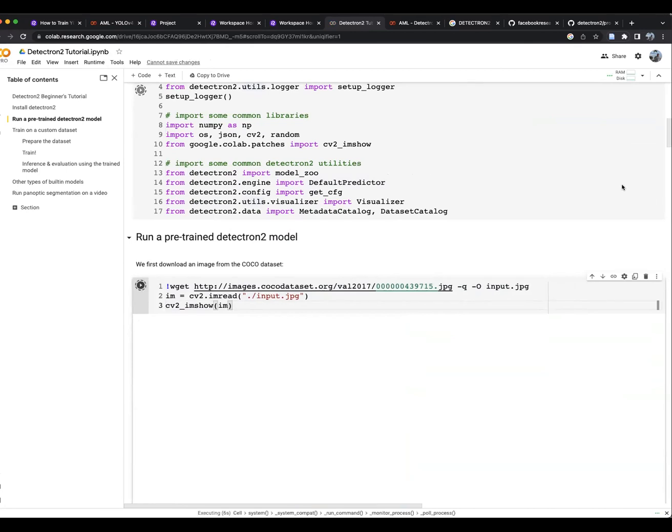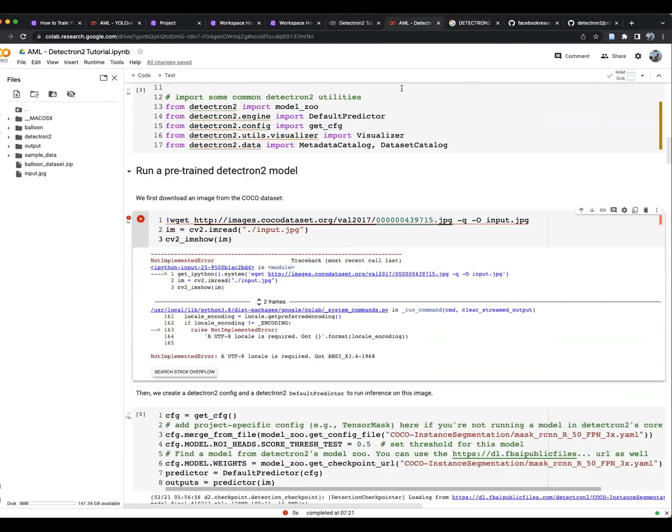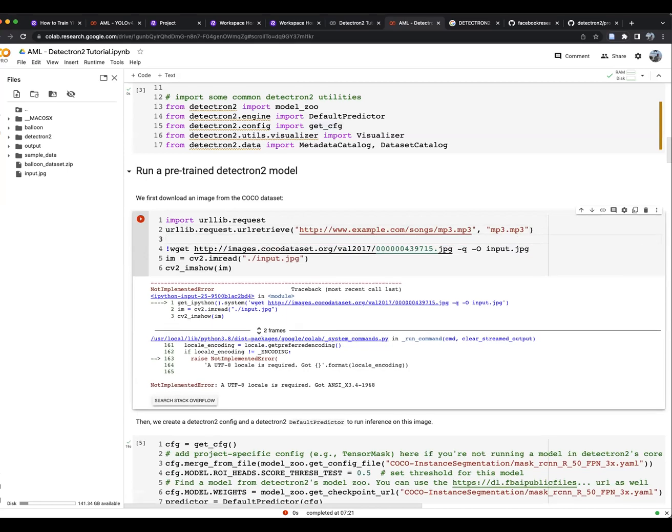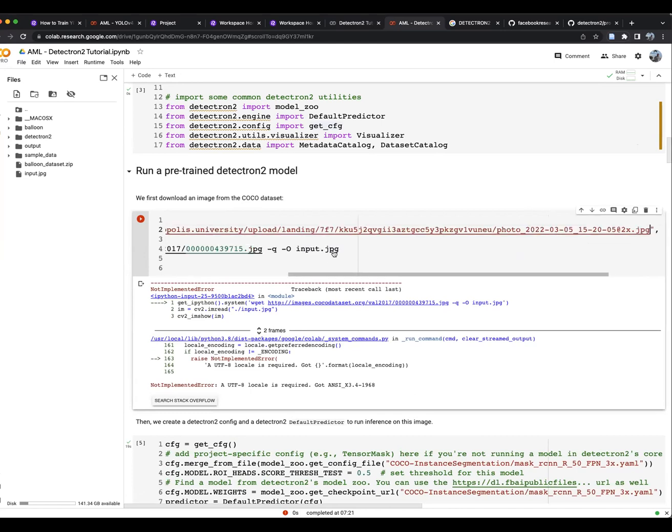Looks amazing. Let's try it. Okay. And then let's try with this image, just to see if it works or not. And then let's use this.